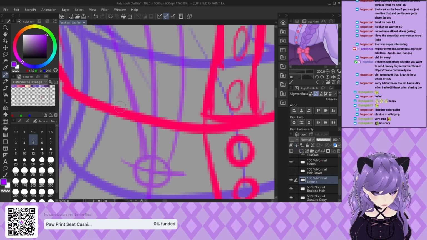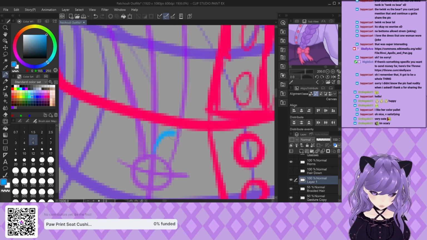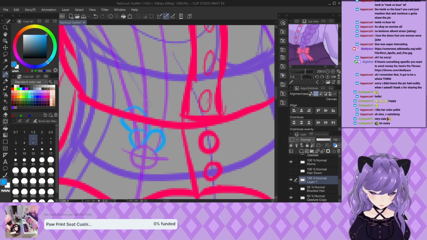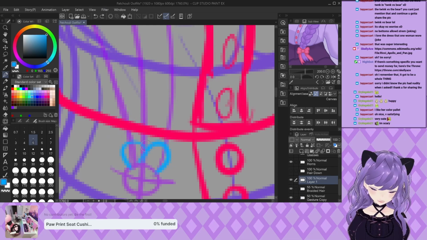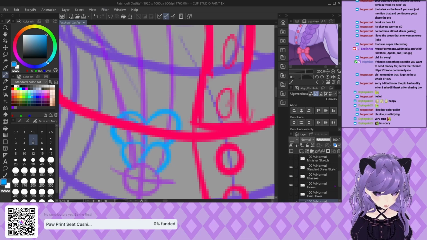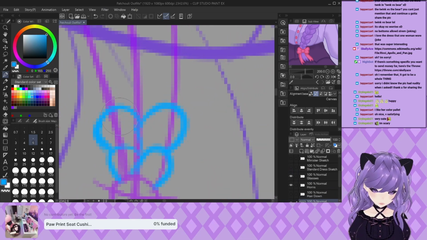Turn down the opacity. So braids, at the ends, are the smallest. Actually, I'm going to turn this layer off so I can more easily see.